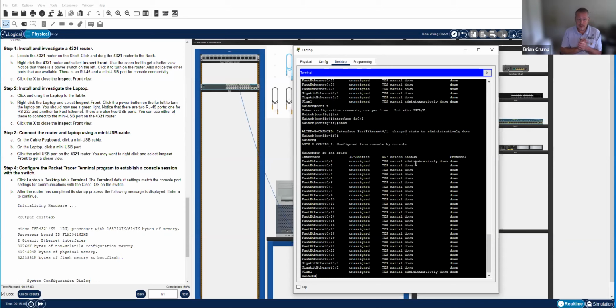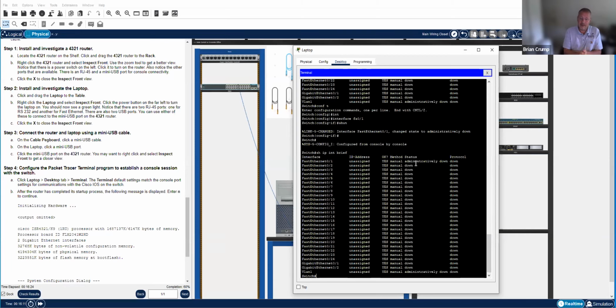You don't want someone that gains access to a wiring closet, or that has direct access to your switches or your routers, to be able to plug in their device and then have the network available to them. If it's administratively down, they can plug into it, but they don't get it. There's no connection whatsoever to the device.